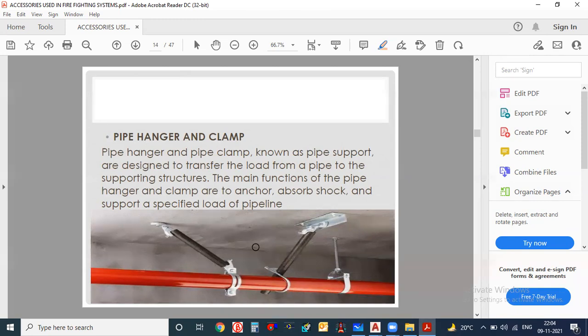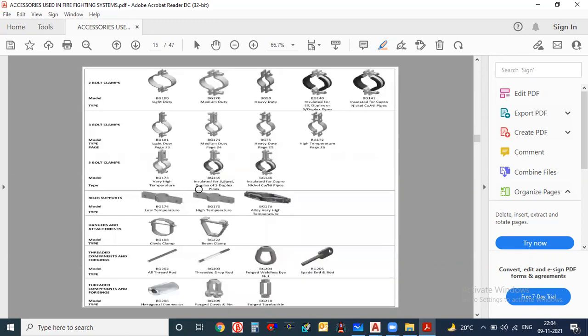But normally why we use pipe hangers and supports is to support the pipe, because we have to hang the pipe and we don't know for how long. This is also one of the reasons, like supporting structures. But majorly, if we don't hang properly, there may be chances that oscillation occurs. Here you can see some types and models of hangers; whatever is suitable, you can go with.